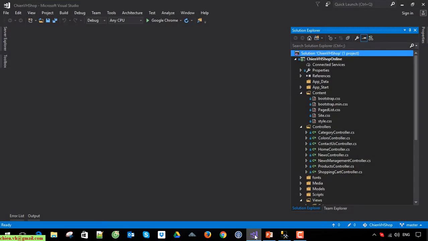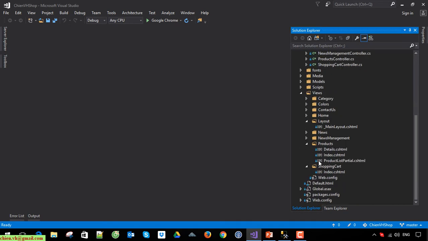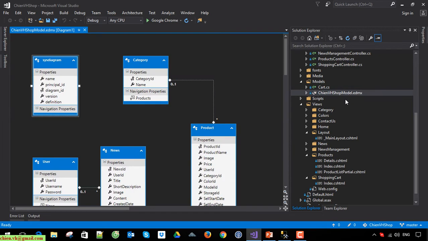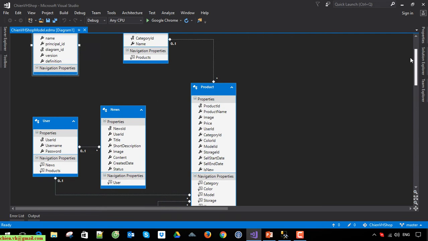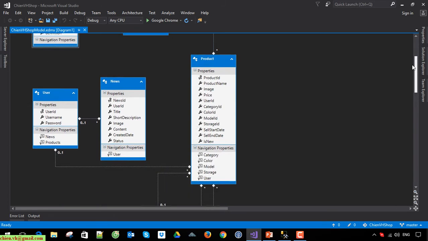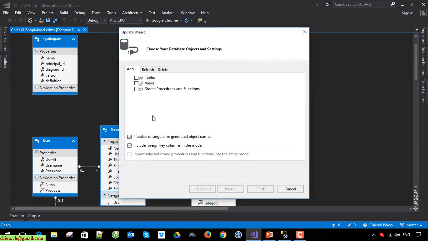Now open Visual Studio and scroll down to the model. Now we go ahead and update the shop model. You can see the diagram in Visual Studio looks the same as in SQL Server. So now update that model from database. Order detail.